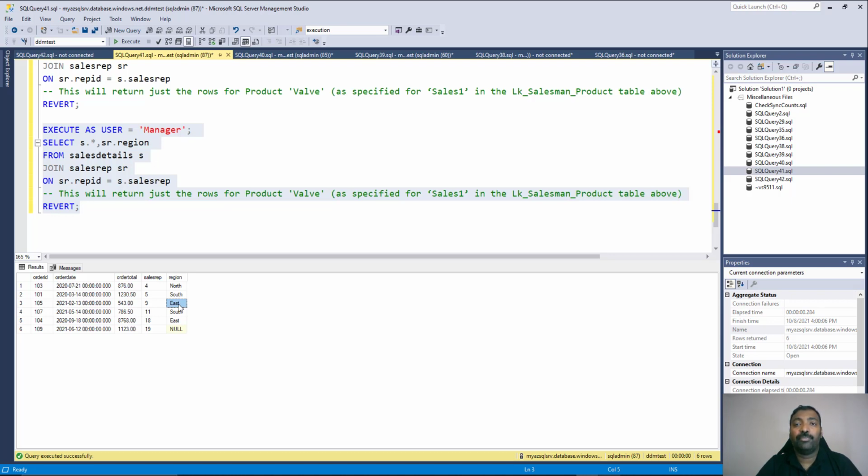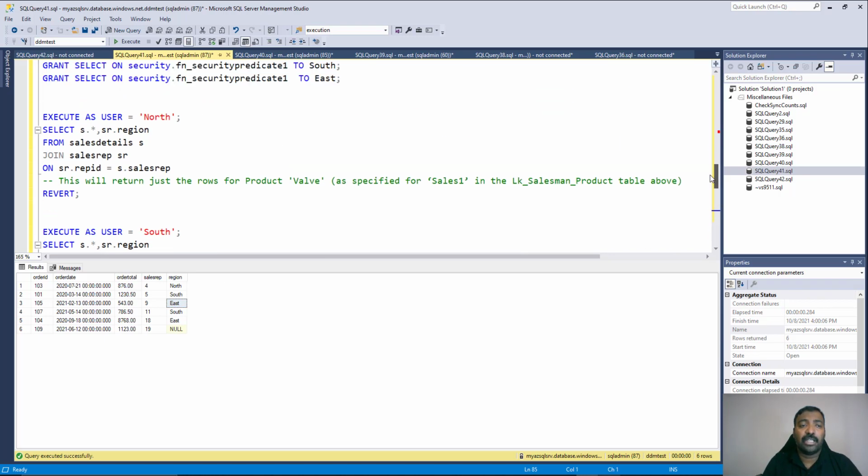And in all cases we will provide a bypass condition for managers. If it's a manager, we don't really look for the region, we will provide them with the entire data from the table. So this is a pretty good feature which you can use when you want to restrict a single table's access to multiple users based on any one of those information within the table. It can be a region information, or it can be based on a department. In the case of employees, you will have different employees with different departments. So when a marketing employee looks in, you should only look at the marketing employee. So you can even implement organizational structure, like when a manager looks into it, he will only see his employees, like that. So it really depends on what logic you write inside this table valued function.